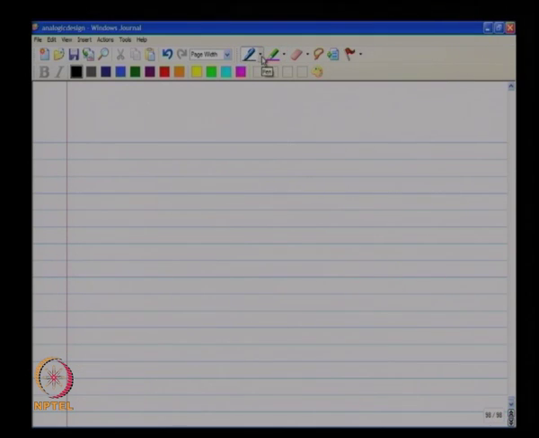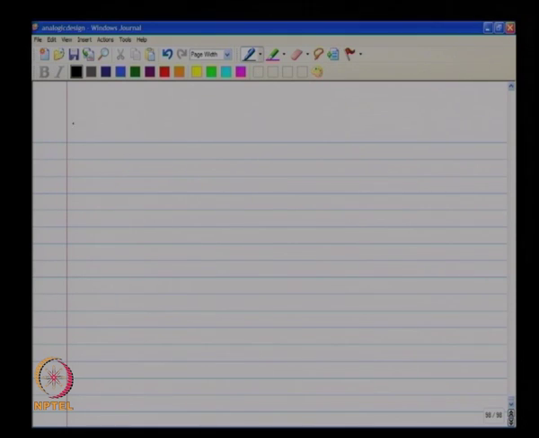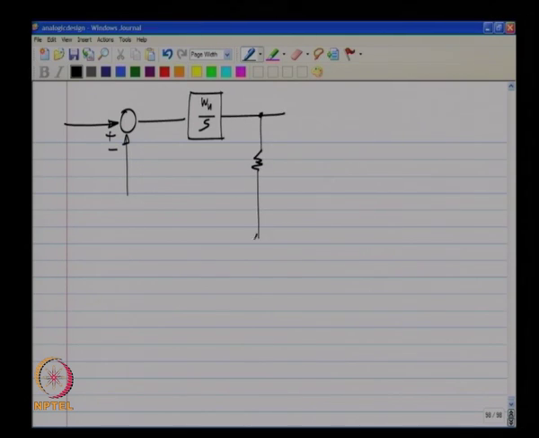What we will do next is to extend this analysis to higher order systems. Now, as we go to higher and higher orders, the analysis becomes more and more complicated because you will have more complicated polynomials. What we will do is we will have, let us say, 2 extra poles at an identical location, then 3 extra poles and see what happens. But before we do that, let us look at what happens to the time domain response when you have an extra pole. Okay. This is the system which by now is very familiar.